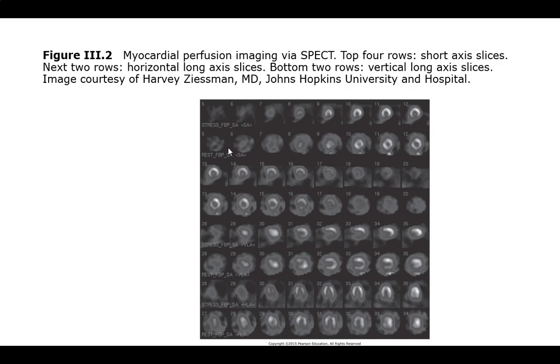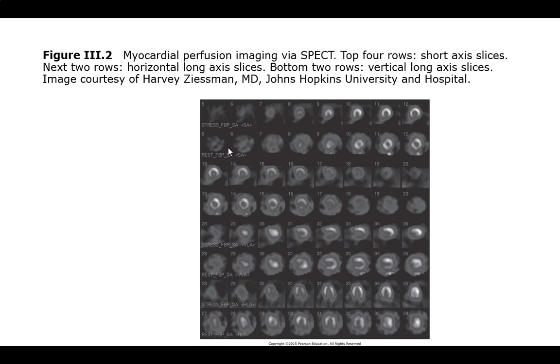So why would we want to do some of these internally generated radiation types? Think about it for a second. I've got to basically put a radioactive isotope inside your body, and because of that, I have to think twice before I do it. I should do that with any type of radiation I'm applying to your body, but it seems even more so when I'm actually injecting you with a radioactive pharmaceutical, or what's called a radiotracer.